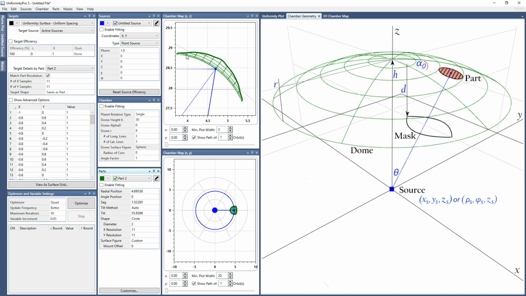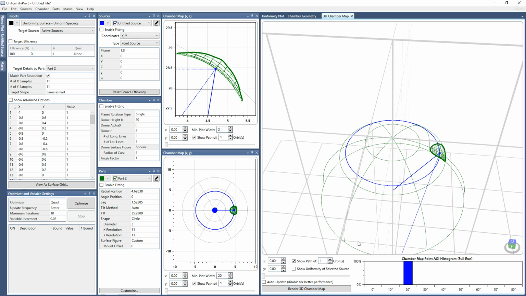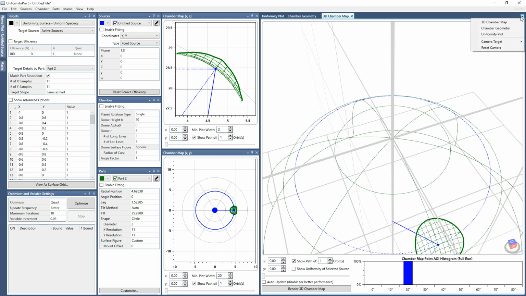And you can see that those values are modeled. I can go to the 3D chamber map. And let's put the focus as the part center.